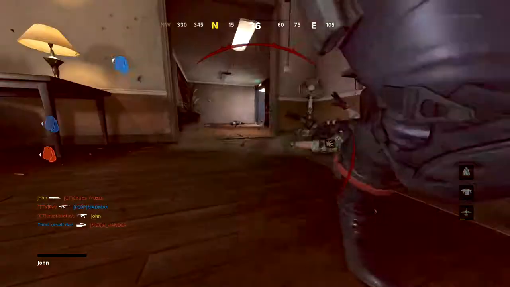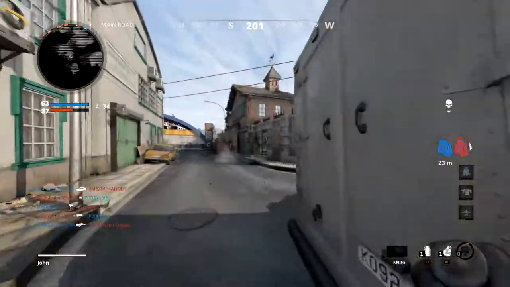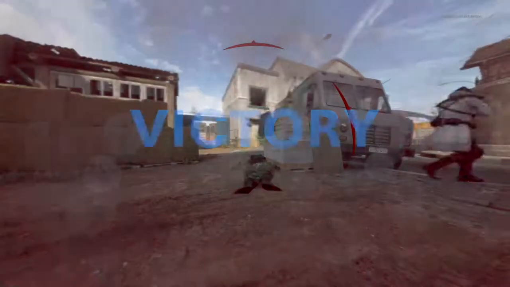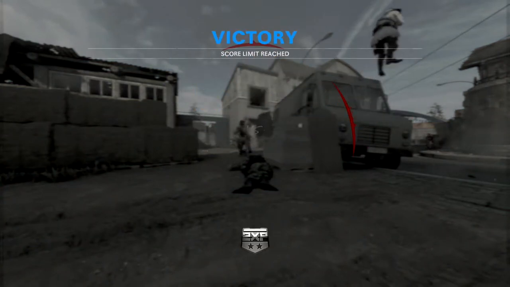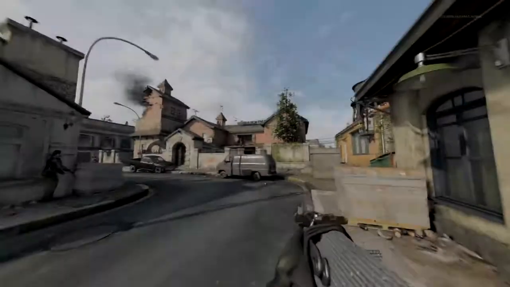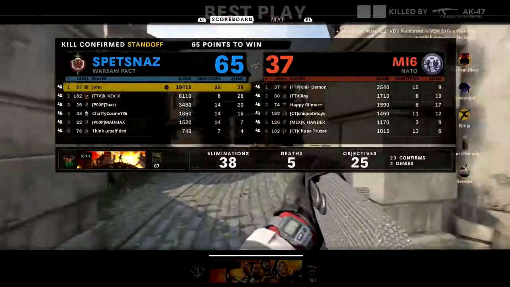Oh! I'm dead. Bruh. Why? First of all, why did they even put a field mic down? There's a jammer in place. Oh, crap! Hey, watch out! Bruh. I'm dead. Alright, whatever. We won. Oh, look at that. 38. Bro, I almost got 20,000 score this game.